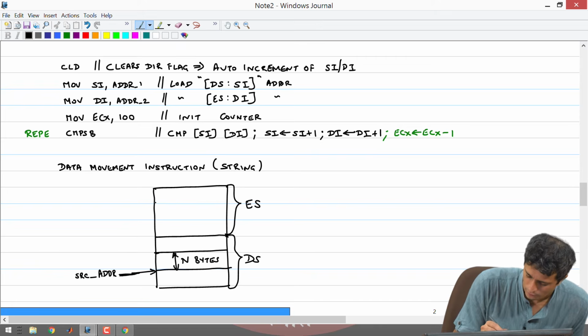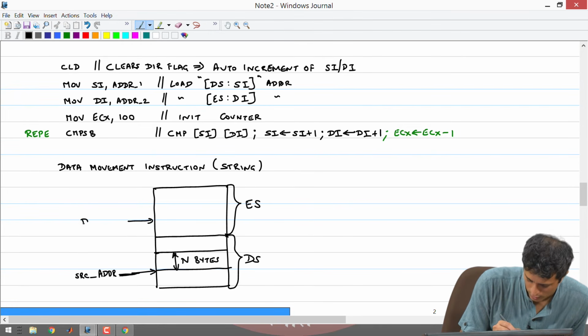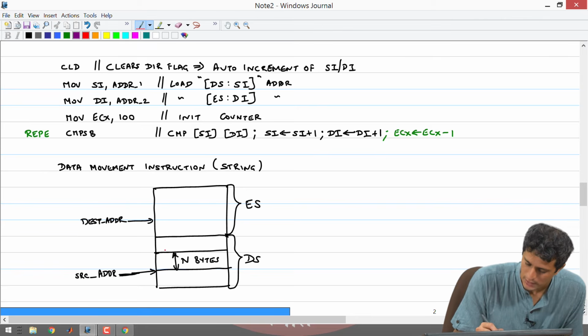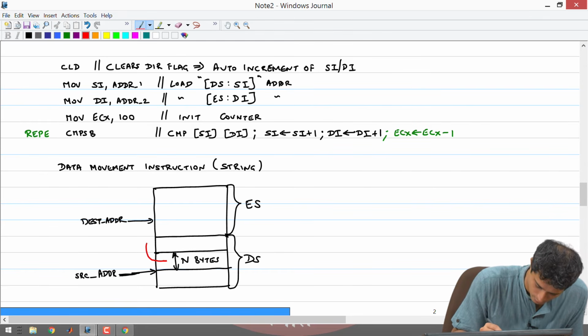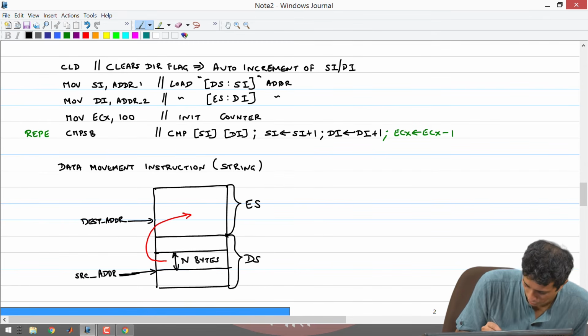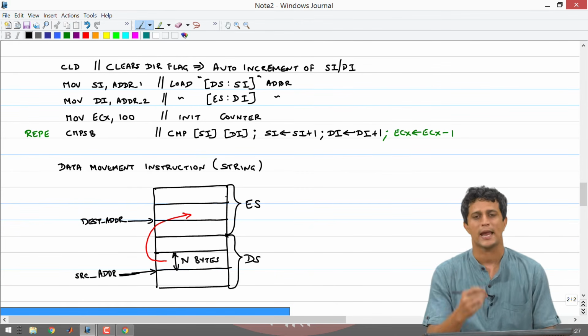and I have another location in my extra segment which is called DEST_ADDR, and what I want to do is to copy these n bytes from this to this, which implies from my data segment I want to copy all the n bytes.